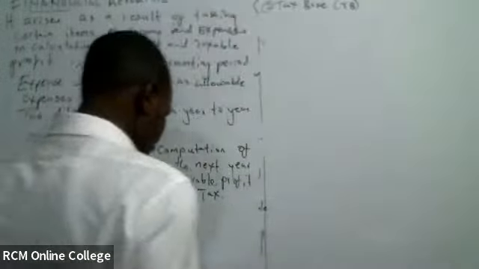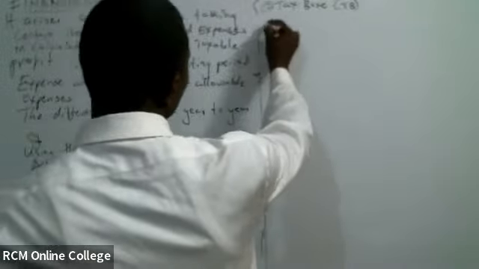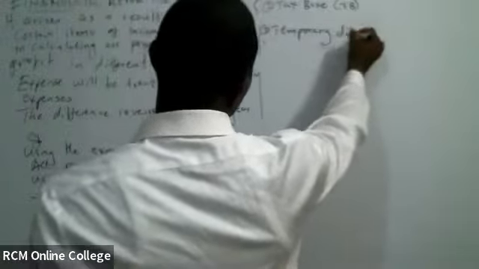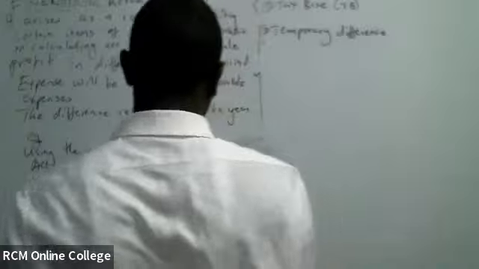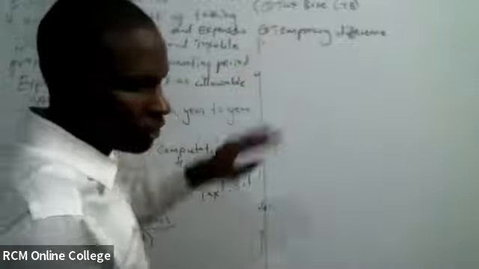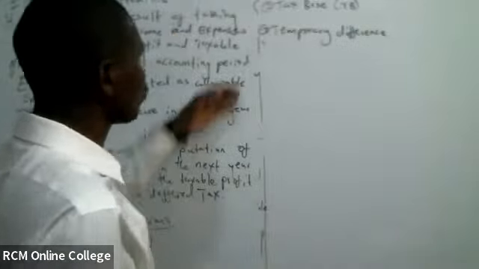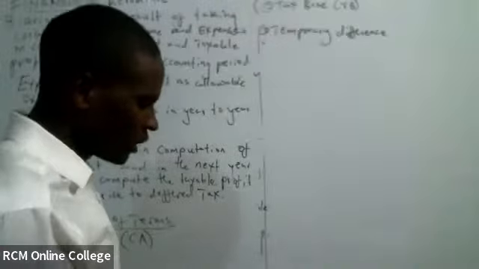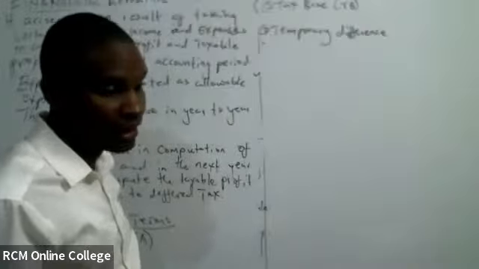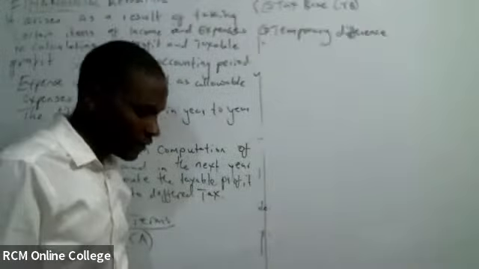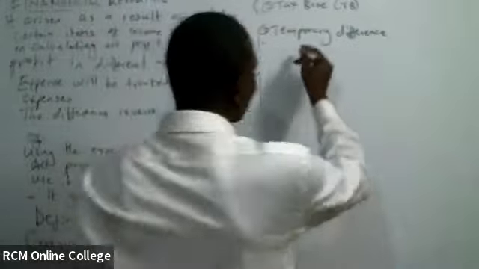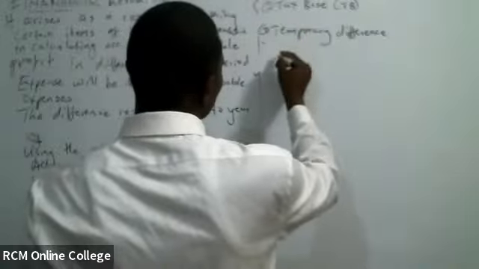Written down value. Temporary difference. The third one, temporary difference. You see the difference between the carrying amount and the tax base gives rise to this temporary difference. So taking the carrying amount against the tax base, you get a temporary what? A difference. So, temporary difference is the difference between the tax base and the carrying amount.